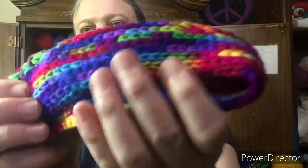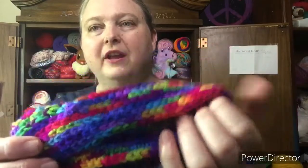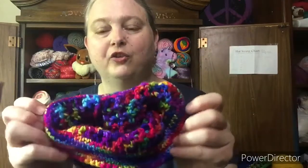Today I am going to give you a tip about the camel stitch that I showed you in my yarn talk video that I put out yesterday or the other day. This is what the camel stitch looks like. This is really crocheted, okay? It is not knitted. And it is, for me, very tedious.